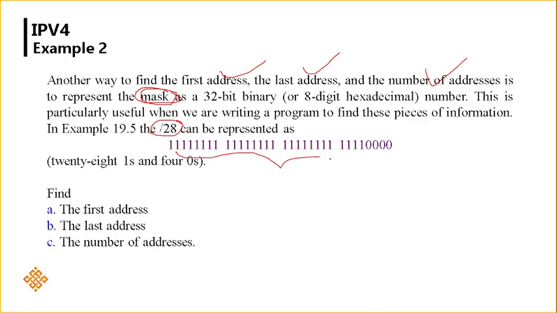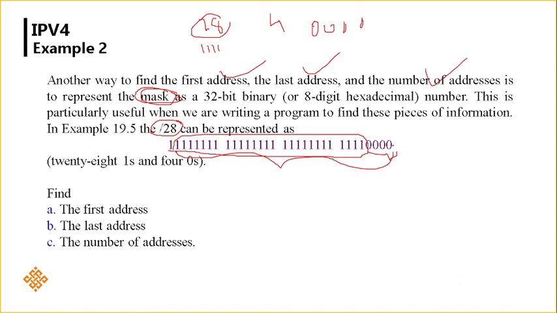So this is the subnet mask I told you about. When I say slash 28, 28 bits are reserved for network ID among 32 bits, and 4 bits are reserved for host ID. As I already told you in the previous video, the network ID is represented using ones and the host ID using zeros. So out of 32 bits, 28 bits are reserved for network ID as per slash n. So here I have written all 28 bits as ones and the remaining 4 bits as zeros. This is what we call the mask for this particular block.